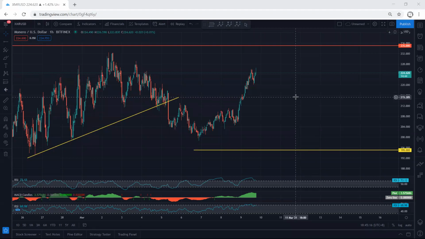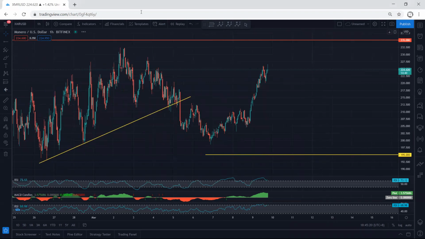Now we start with the 1 hour chart. First of all, if we refer to our analysis, when the price was here, we mentioned we can still expect the price to drop. That's why we put this line at 195. We mentioned the possibility the price taps this low is still there. But because we mentioned that after this drop any reversal we will take, the price dropped but couldn't take the 195, and where the price reversed was 198.